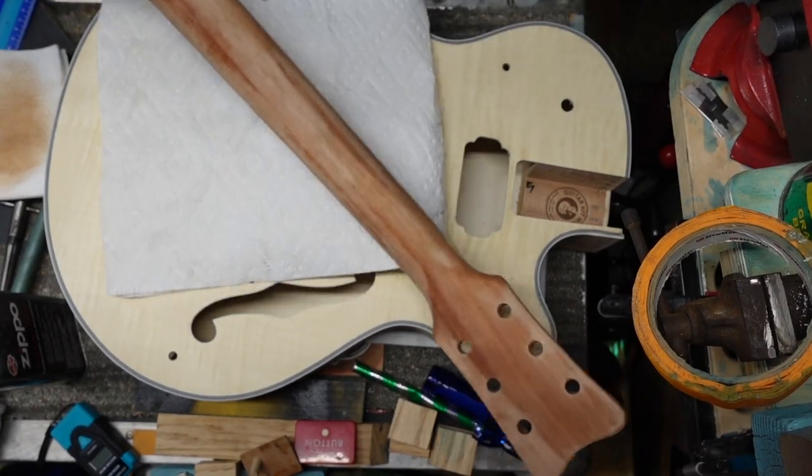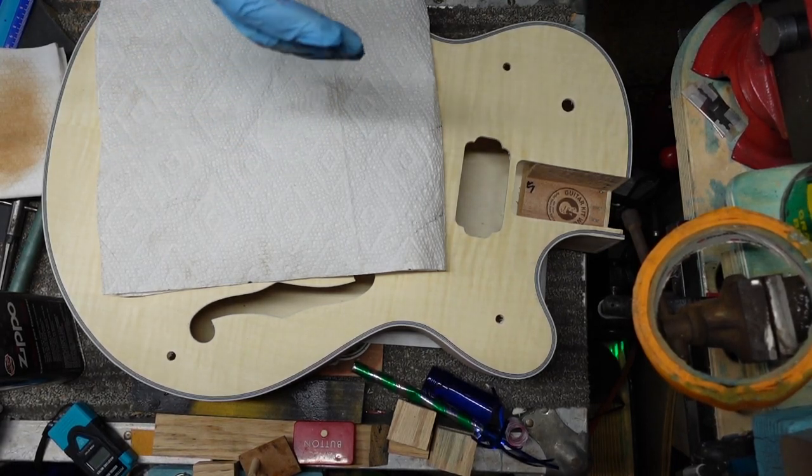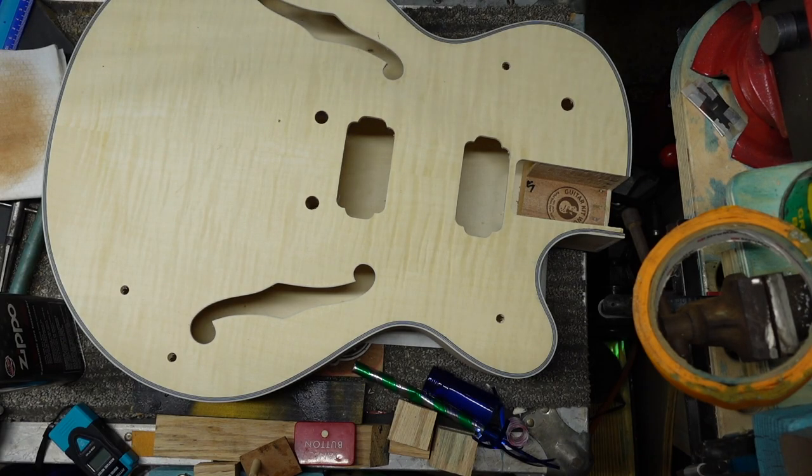Alrighty then, there we go. We're gonna put this stuff on again. Again, keep the gloves on. Don't clean all this and then handle it with your fingers again and then wonder what's happening.